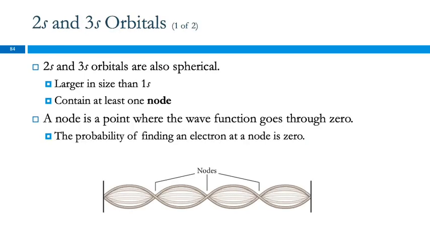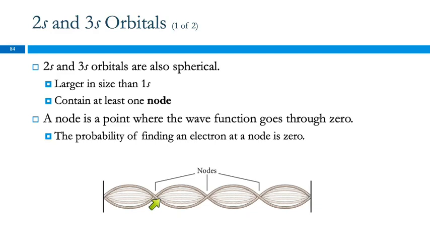When we go to higher energy levels for the s orbitals, so the second and the third level, those orbitals are also spherical, but now they have nodes in them. Are you familiar at all with standing waves on a string? If you get a string vibrating just right, the string is fixed at both ends, and it's oscillating, and so you can set up a standing wave, and it looks like the string is standing still, and yet it's moving.